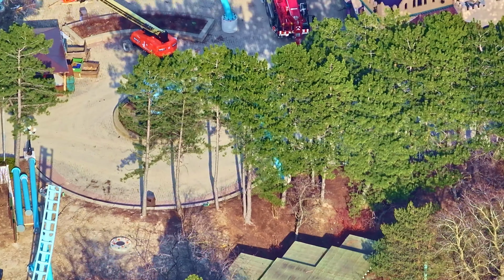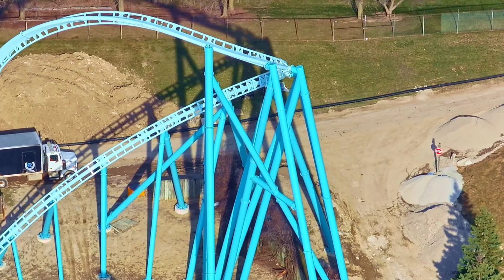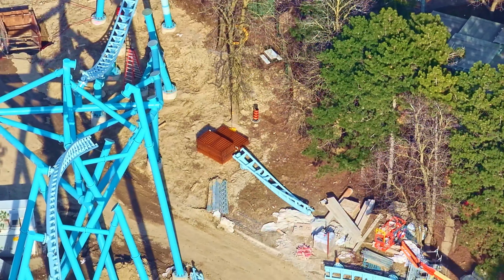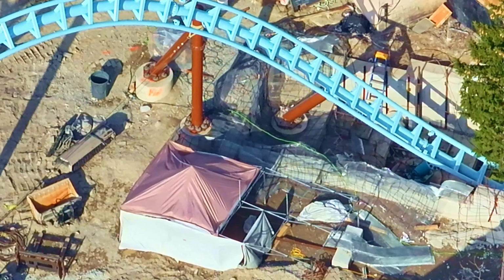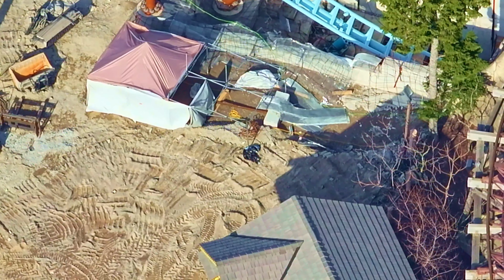But yeah, nonetheless, major progress has occurred. AlpenFury looks great. The shaping's amazing. They appear to be on track so far. And yeah, we should start to see a lot of landscaping work continue. And Rockscapes is working on that entrance into the mountain, as you can see here, which is going to look amazing as well. Can't wait to see the finished product.